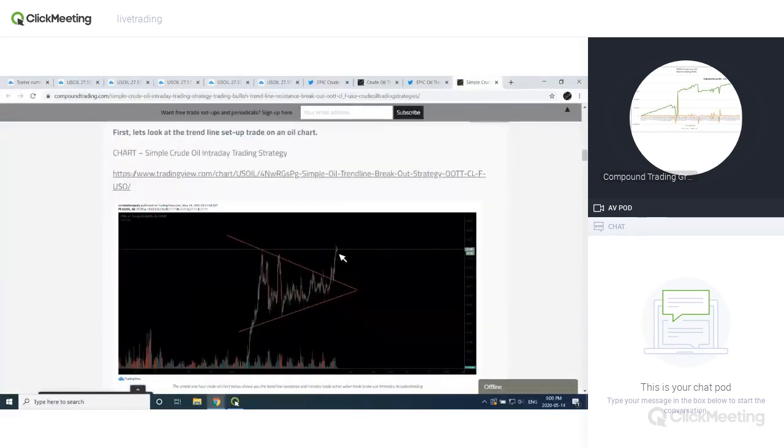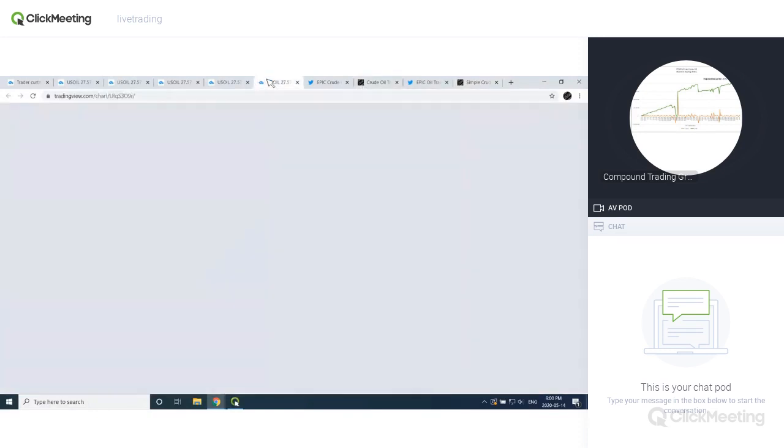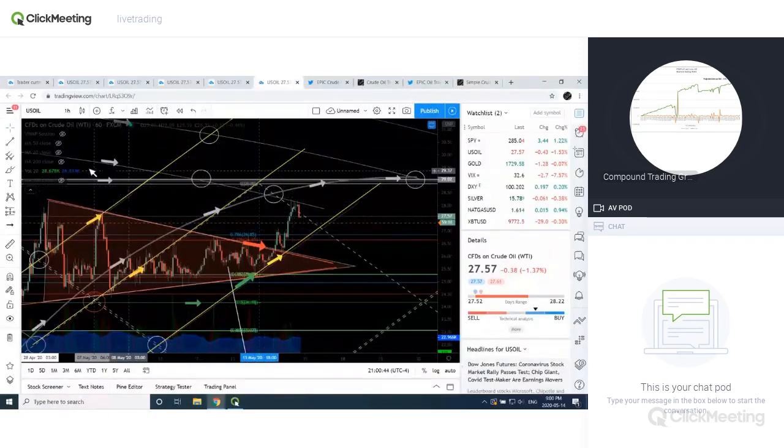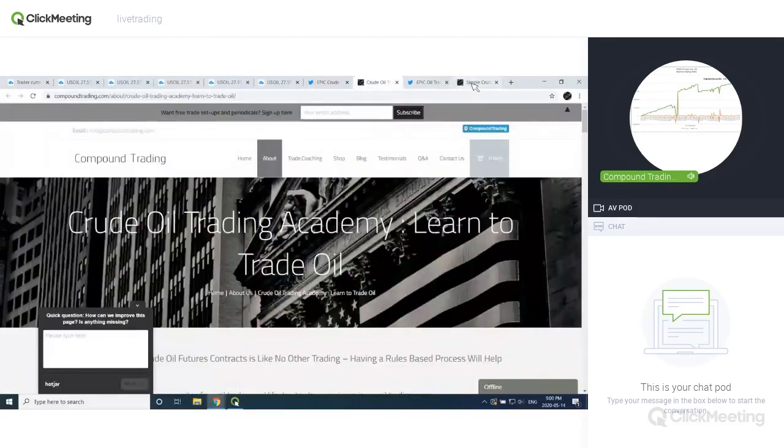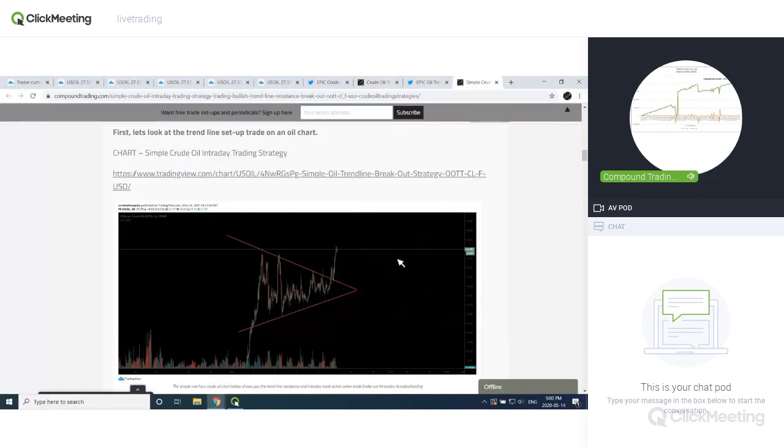See, here's an example. We know where resistance is right now. So here, I'll show you. Here's my live chart. You see this, that's a trajectory line on a time cycle. Look at how it hit, hit, hit, hit. We knew that resistance was there. Whereas if you're only trading this, you have no idea.